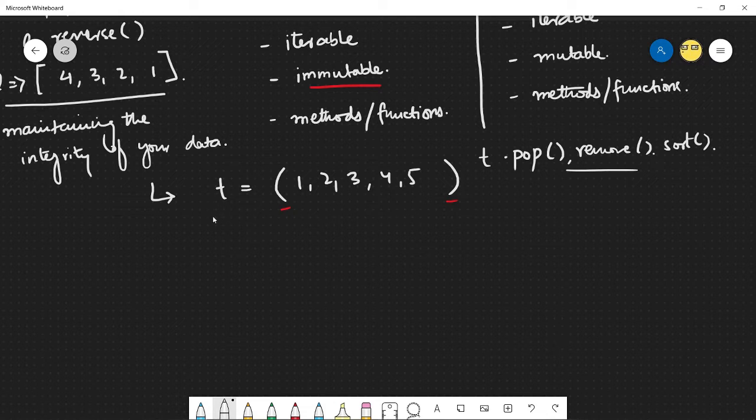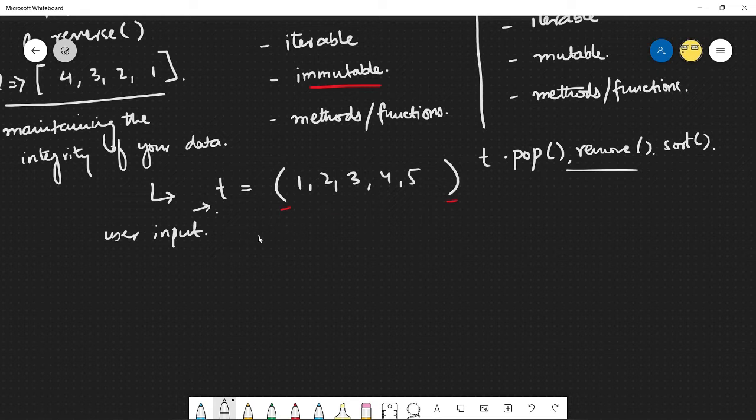So say this tuple, T, was generated by some user input, and you never want this to be changed throughout your program. So in that case, the way it is defined is the way it is going to stay for the rest of your program.